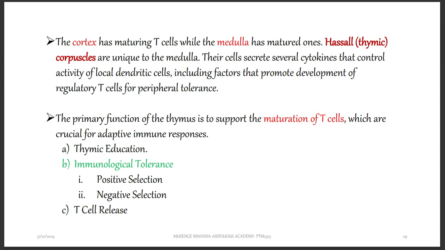Even if they are killing our own cells, they can still escape, because normally a T cell shouldn't kill a cell which belongs to your body. It should kill a foreign substance. But here, these ones are killing what belongs to our body. So that is what leads to what is known as positive selection and negative selection. We understand what that means.